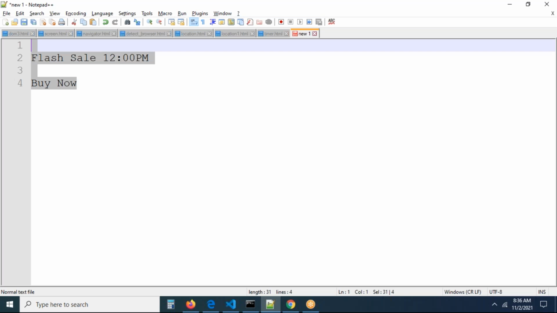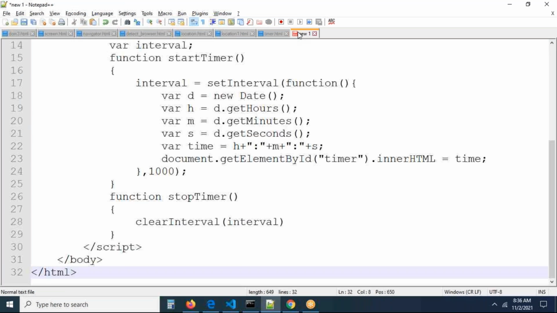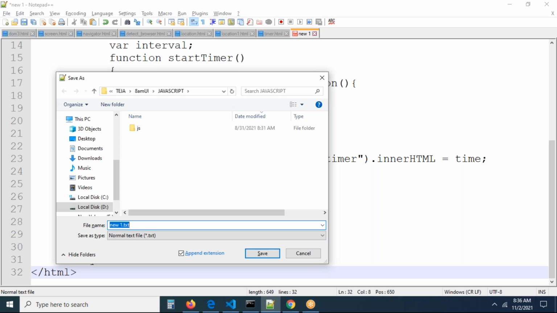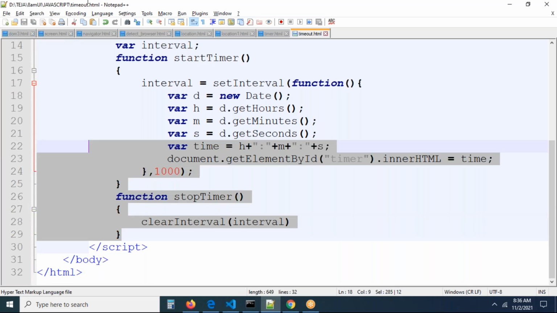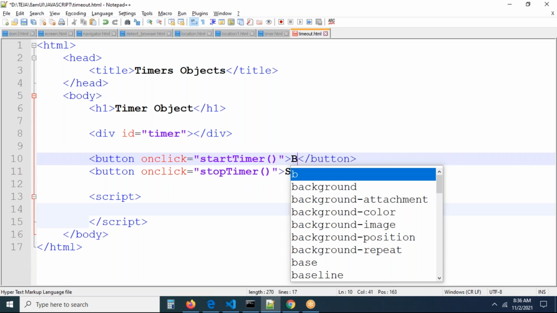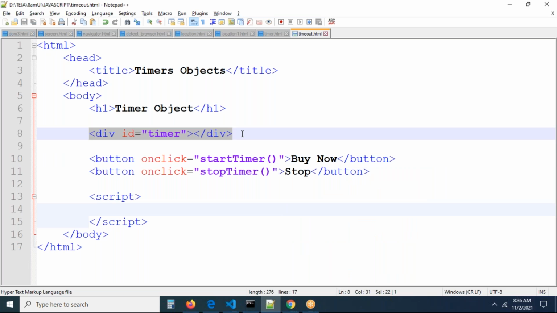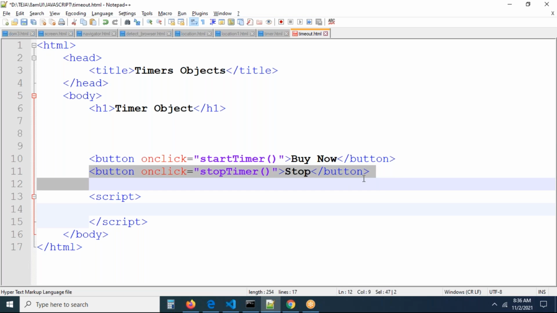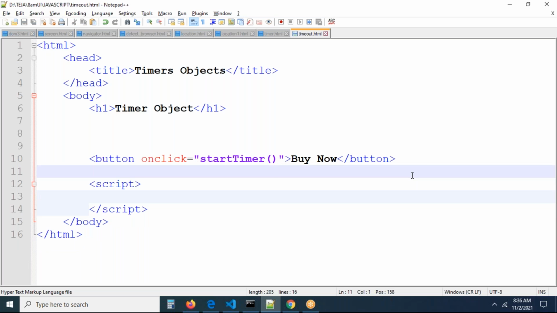Right. So at this point of time, what I want to do, let me take the same here. I'm copy pasting. So this is button enable and disable, right? Timeout.html is my file name. No need to worry. So here, let me remove all this stuff. I have a button called buy now. This buy now button should be disabled by default.